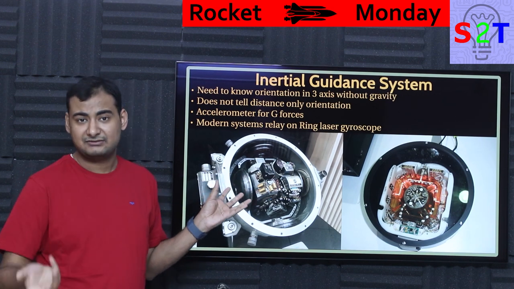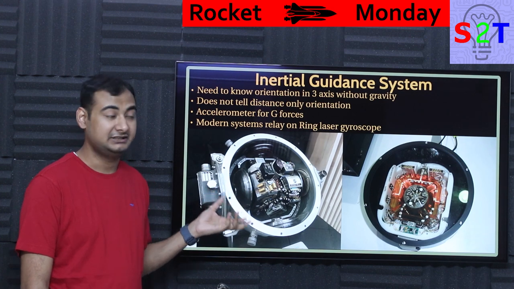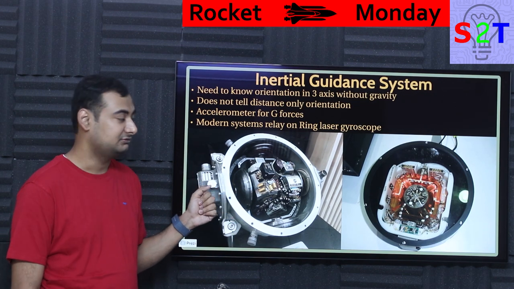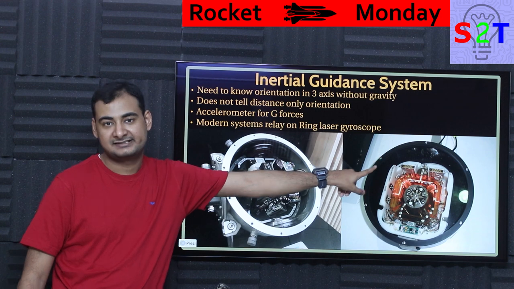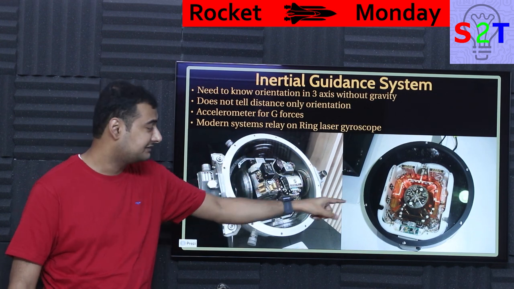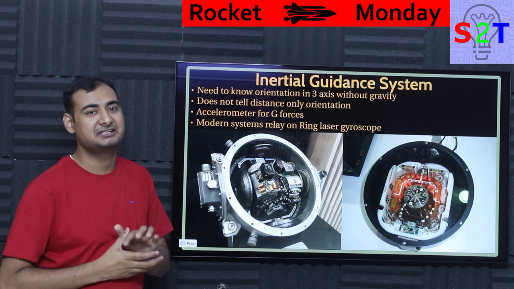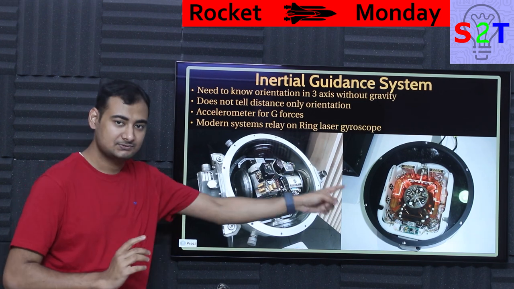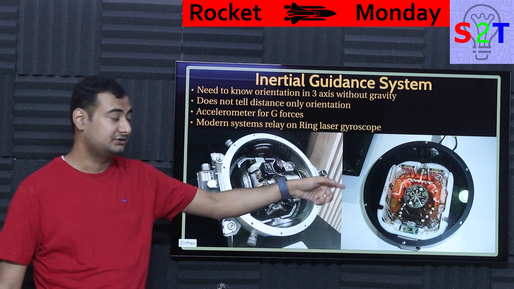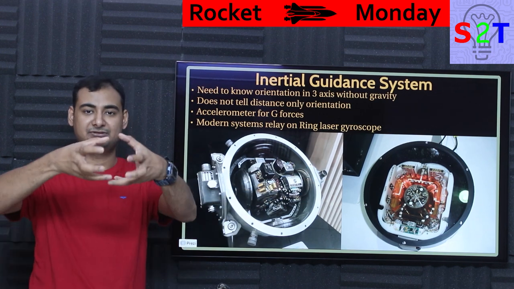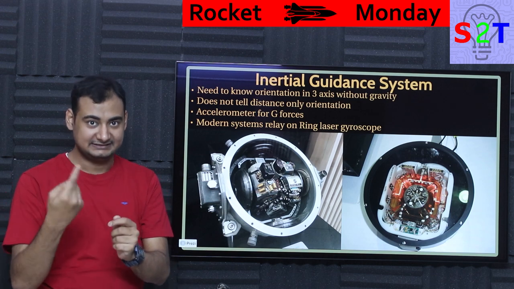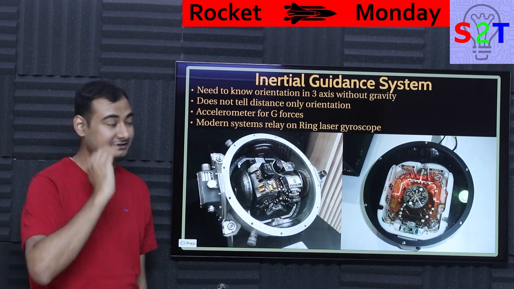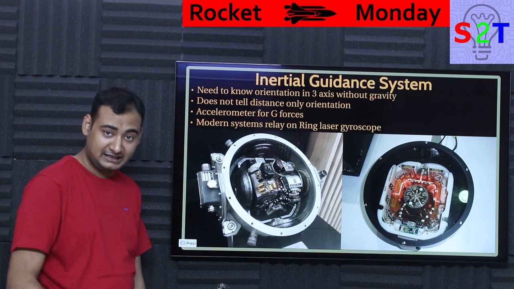We used to have spinning gyroscopes, but they are big, heavy, and clunky, and we do not want to add even one gram of extra mass in rocketry. So people now utilize what we call the ring laser gyro. This is beyond complicated and does have a motor — called a dithering motor — that vibrates it periodically or continuously to keep it in sync. It's weird but it works, and all modern systems utilize it. Even aircraft use this; the old ball instruments you see in cockpits were actual physical spinning gyroscopes attached to a level — that's how planes knew their orientation.